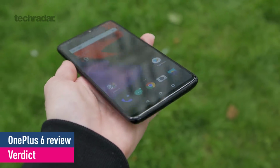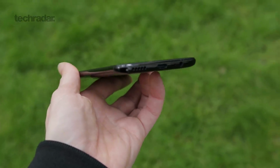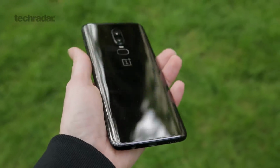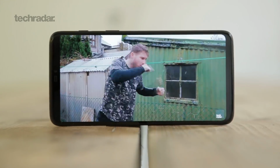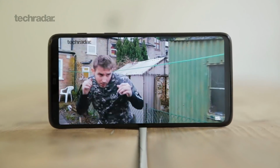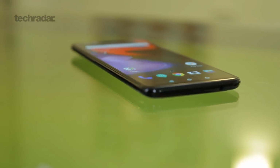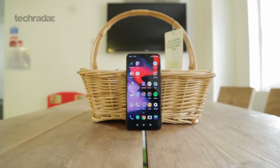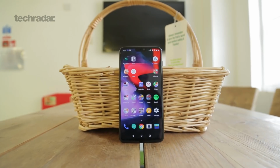So there you have it, the OnePlus 6, a powerful, feature-packed flagship smartphone with a price tag that's much below the likes of Samsung, Apple, Sony, LG, and everyone else really. It offers a lot for your money. Okay, so it doesn't have a QHD or 4K resolution, there's no expandable storage, there's no wireless charging, there's no official IP rating. It is water resistant, but it doesn't have an official rating for submersion, and there's no stereo speakers. So, okay, there are a few corners cut, but you can kind of accept that considering the price point that the OnePlus 6 is at. You're not really going to find better value for money at this particular price point. If this is all you've got to spend, then this is an absolutely stonking phone.